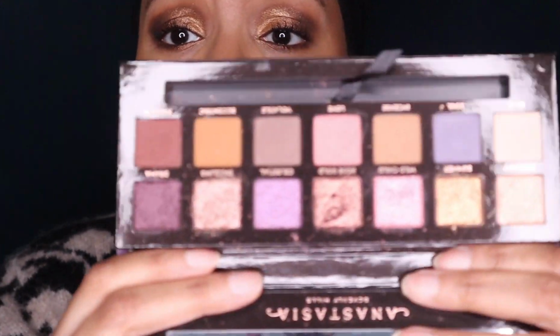I just picked this up, and I got it because it was half off, and I was like, I've been curious. I told myself I didn't need this palette. I'm like, I don't want it. I don't need it. Whatever. It's not really my jam. Those are my colors. And then I kept seeing people do looks with this palette on Instagram, and I'd always go, oh my God, her eyeshadow's so pretty. What palette is that? And then it'd be like, Norvina. I'd be like, well, shit. I guess I need it. So I got it on half. I got it for like 22 bucks. Still. But guys, this palette, I didn't know.